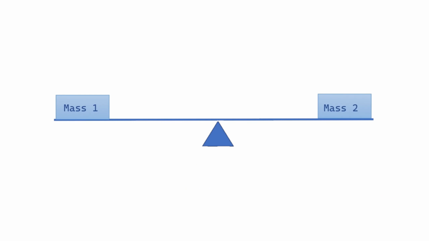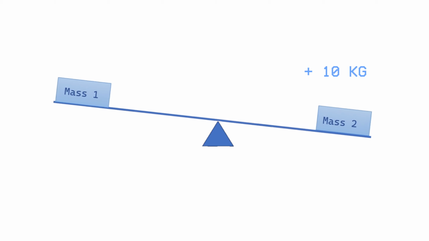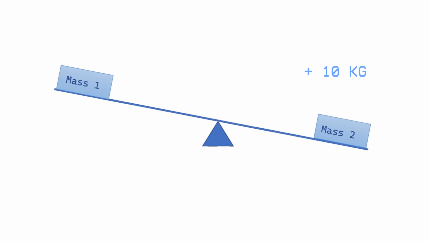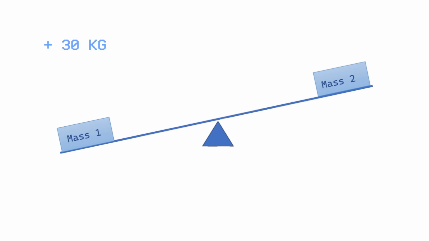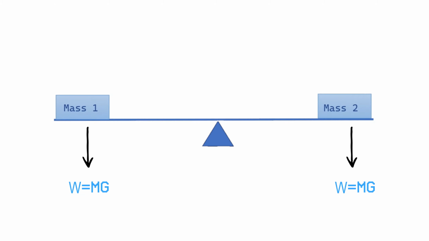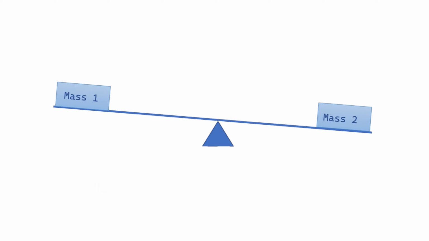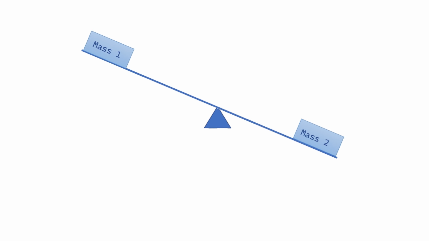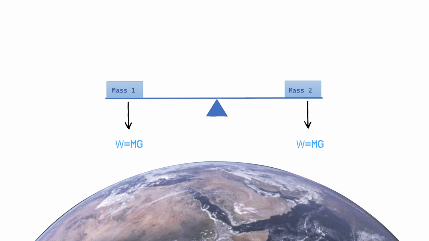Here's an illustration. We have a plank with weights on both ends balanced over a pivot. As we increase the mass on the right side, the plank is bound to tilt downwards towards the right, and if we increase the mass on the left end of the plank, then it is bound to rotate downwards left. This is in large the result of the weight exerted by the mass, which acts as a downward force, pulling the plank towards the earth.